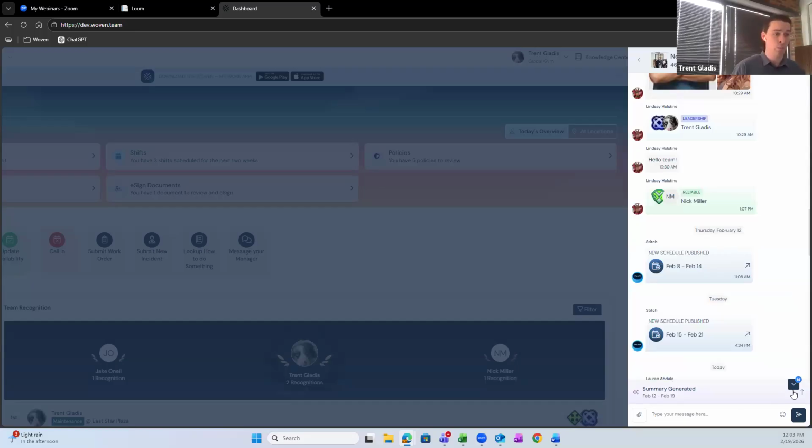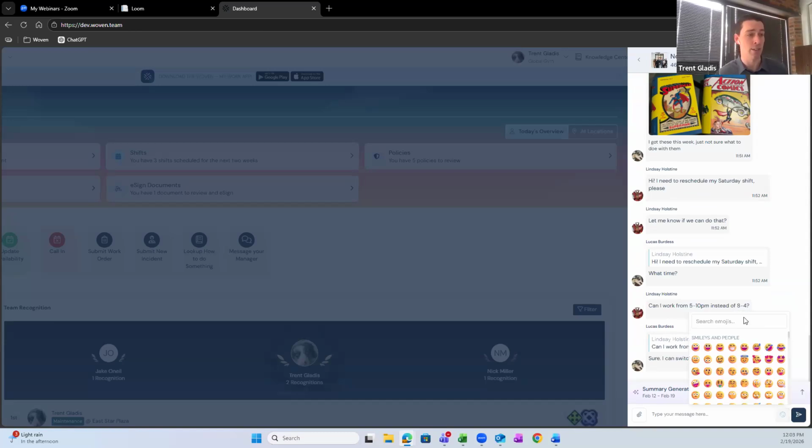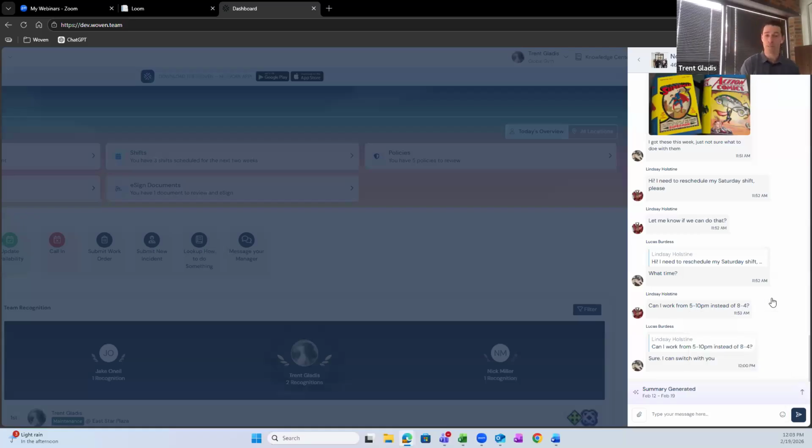Next, related to our functionality for chat, previously, as of yesterday, when you clicked to add an emoji to your chat messages, there was about 20 work-appropriate emojis that were available to you. Now you have the entire emoji keyboard available to you, with one obvious exception, which is the middle finger emoji is not in that list, but everything else is. So you can share emojis to your heart's content, and that's all there.